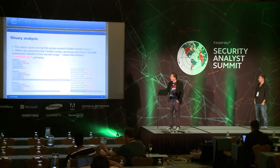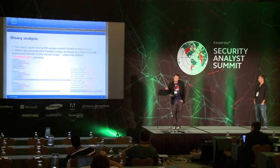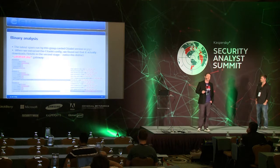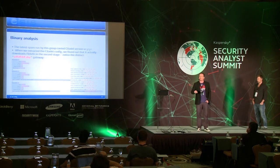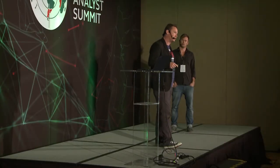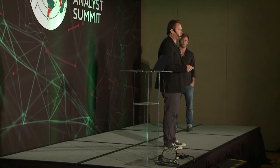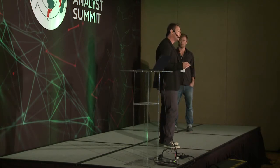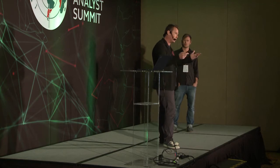The latest spam run, I think it's just 2 weeks ago, actually carried Citadel. And it's kind of a strategic change of tactics from the Retefe group. And we think it's because at one point they had about 70,000 bots. We could tell that because we got access to the DNS servers. We could tell from the unique requests where they came from. So there were like 75,000 unique bots, basically located around 4 countries.